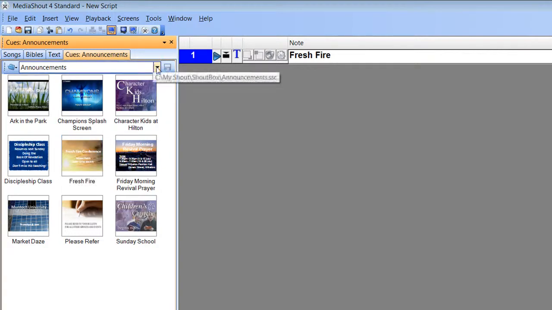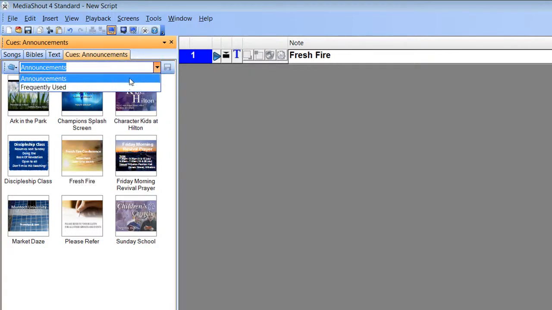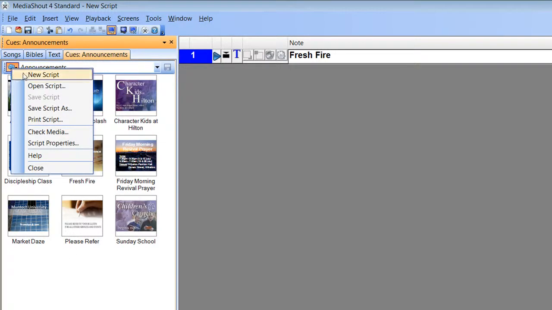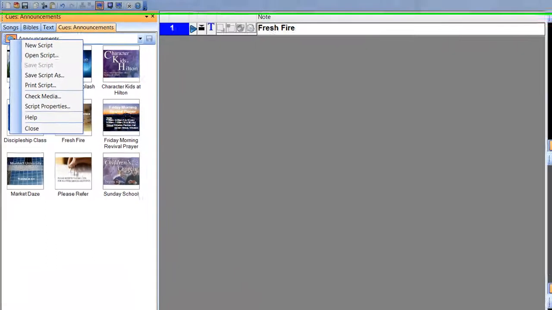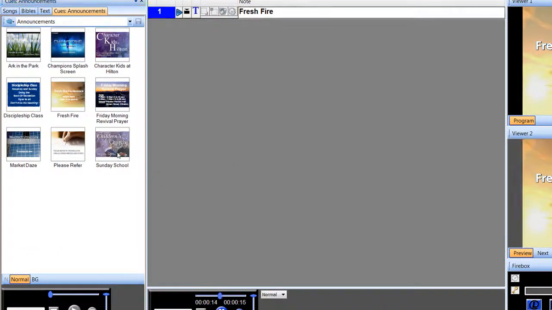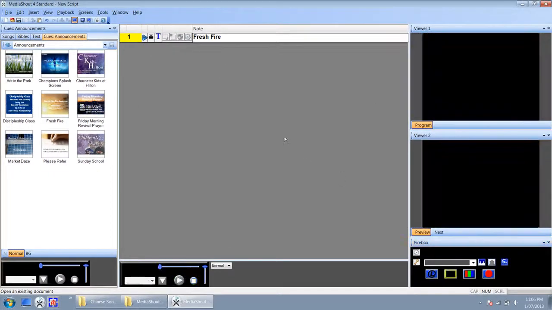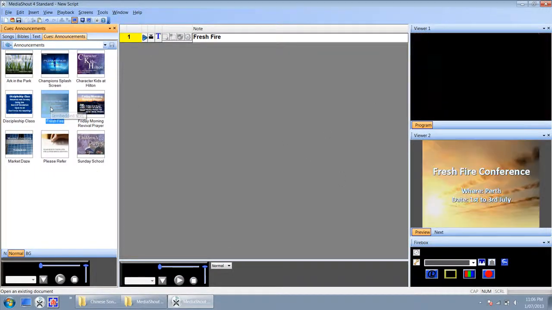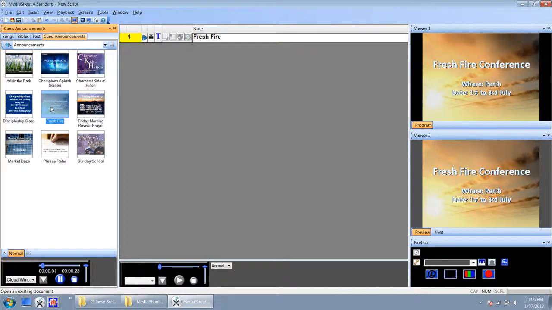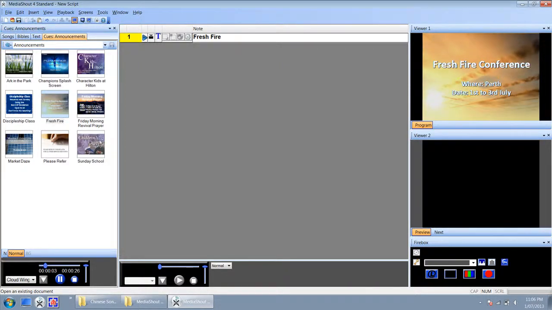If you haven't created one, I've got two created called Frequently Used and Announcements. You can go to the folder icon on the left hand side and just create a new one. If you have an existing one, go ahead and use that. I can always reuse it again. And when I close and reopen MediaShout, the Fresh Fire conference announcement will still be sitting there.